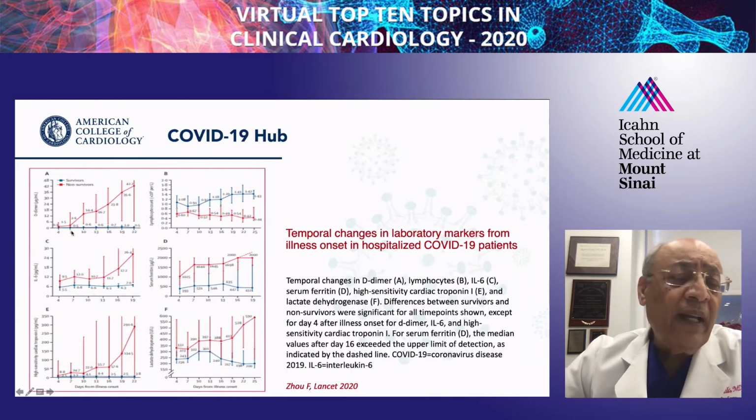And it has been demonstrated that if you look at the patients who have a favorable outcome, as shown by the blue line compared to the red lines in these graphs, after 4 days of infection in the subjects who are hospitalized, these pro-inflammatory, pro-coagulant pathways are significantly active in the subjects who have adverse outcomes, the non-survivors, as compared to the survivors, whether it is the D-dimers, interleukin 6, or troponin in these cases.